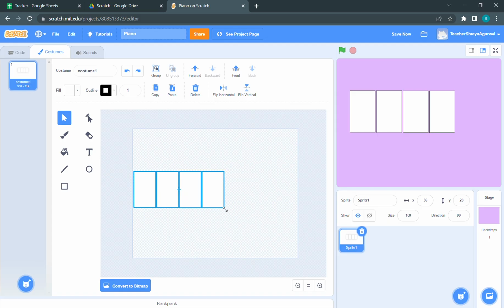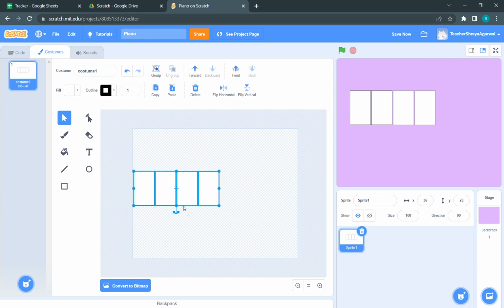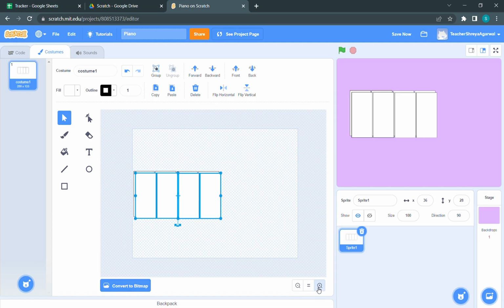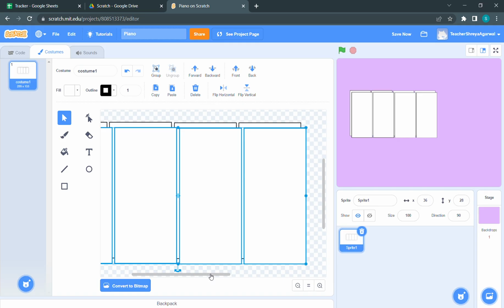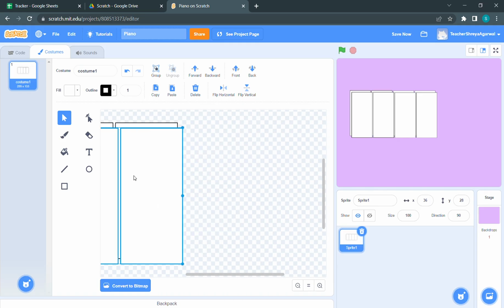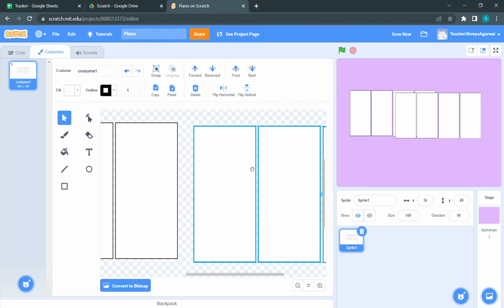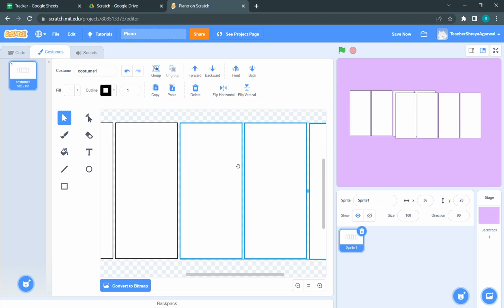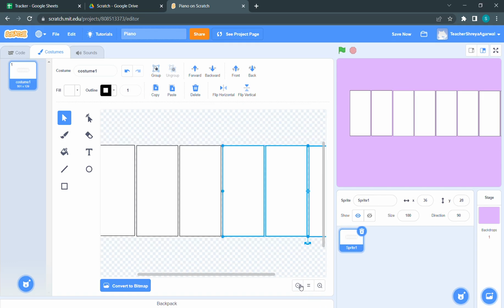Okay, so we'll just extend it a little bit like this. Alright, so four keys, we'll just copy it and paste it again, and I'm just gonna zoom in one more time so that I'm able to place them correctly. Okay, yeah, I guess that's about it.